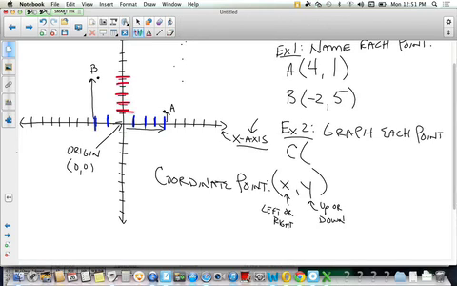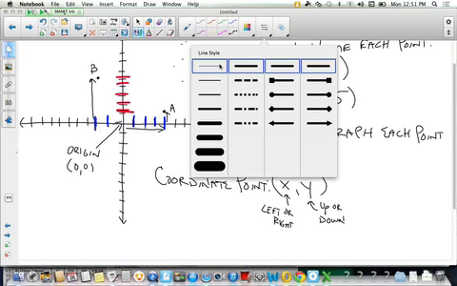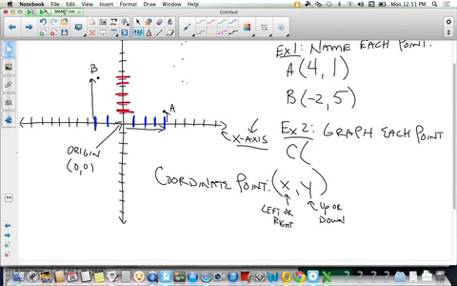Okay, we'll do these in green, so we haven't used green yet. So if I gave you the point -3, -6, we want to graph that over here on our coordinate plane. Okay? So the x value tells us left or right, so it's a -3. Is that going to be left or right of 0? -3 would be left of 0. So we're going to go to the left 3. 1, 2, 3.